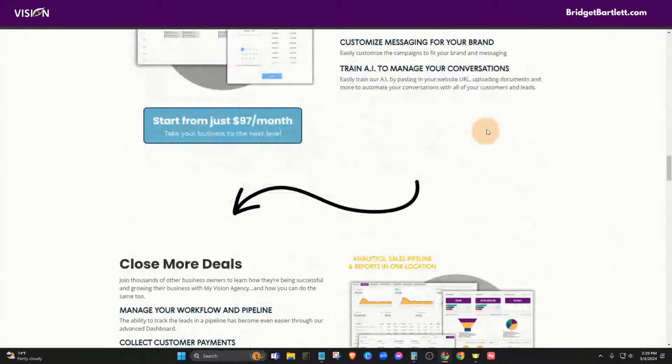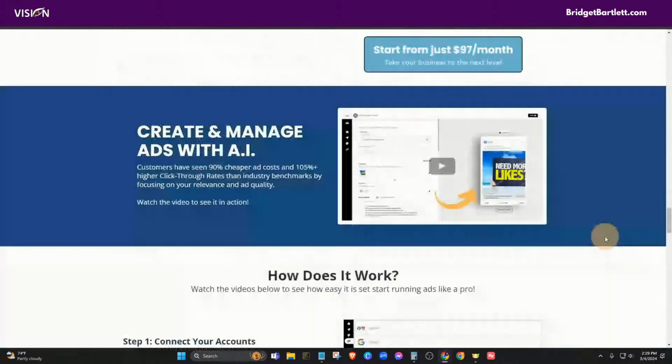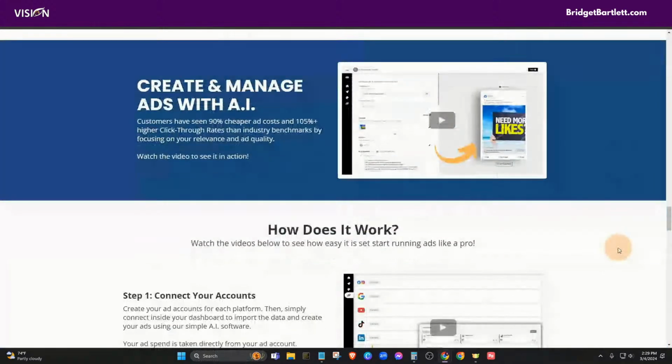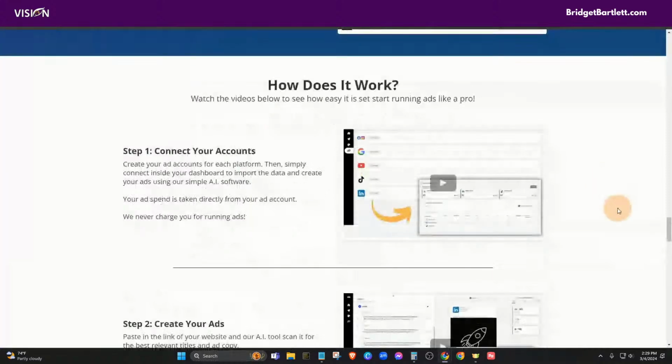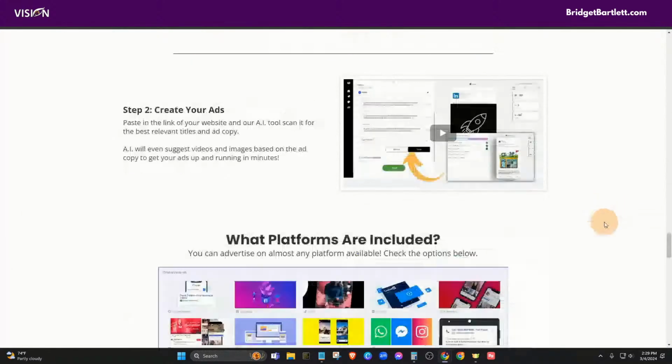So we're showing all of our HighLevel tools, and we also have our AI Ads Manager, right? So we're talking about both, but it's our same business. It's not two separate businesses. It's our same business that we have built with multiple different softwares. So that's what we're talking about here on this website.